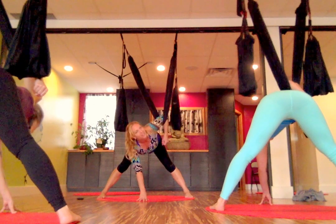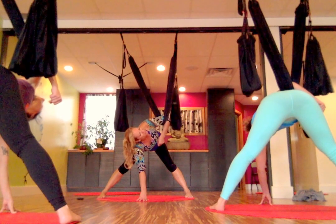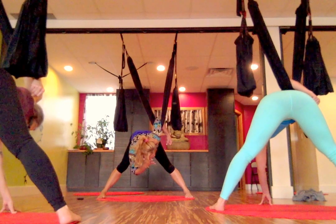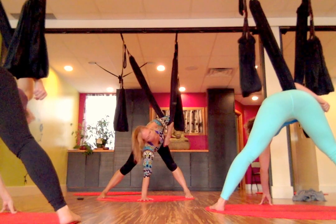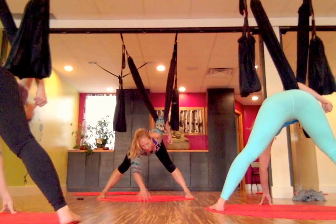Inhaling, twist. Everyone feel your hips are back over your heels, right? There you go. And then exhale, come on. Feel free to look down whenever you need to. Try twisting while you're looking down. You can still get a good twist without wringing out the neck, but if the neck is happy, let the gaze be towards the sky. Beautiful, guys. All right, come to neutral.